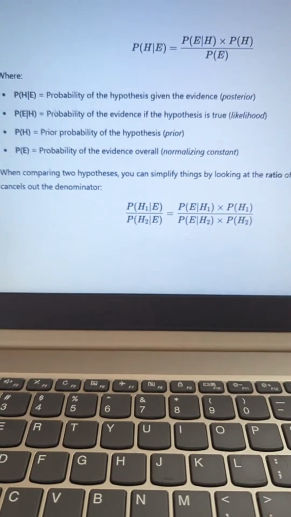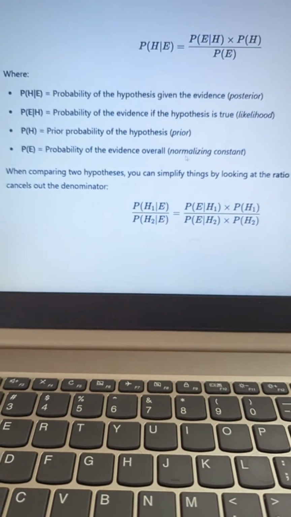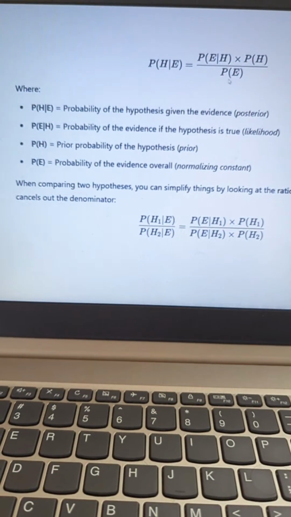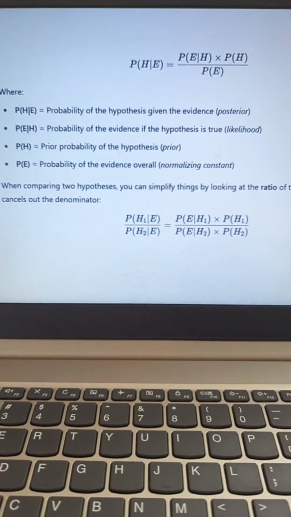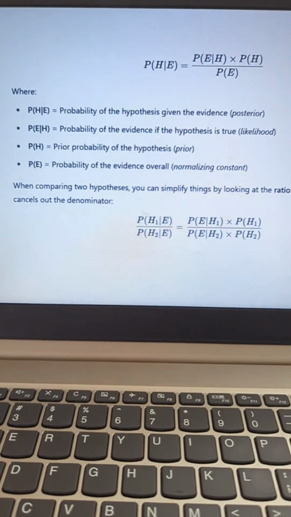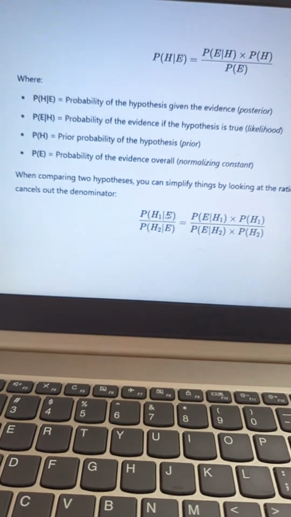So I'll explain how. The probability of the evidence overall, we don't actually end up needing this a lot of the time, as we'll see, because we're just going to take the ratio. How do we make the best decision? I'm going to show you. Again, don't worry about math and stuff like that. If you're not a math person, it's okay. Don't worry. I'm going to show you how to use this in a really practical way.